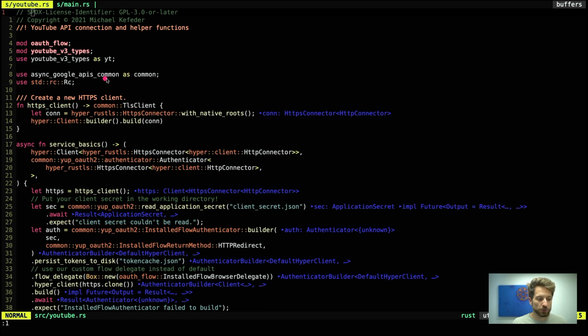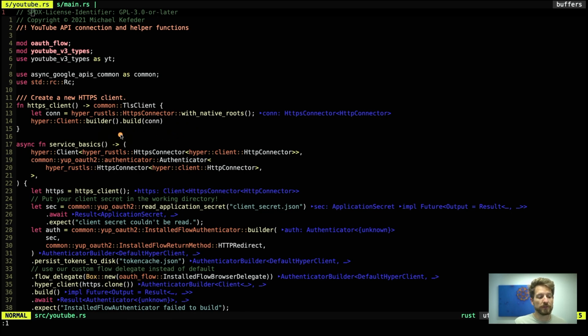We again also use this common crate that holds the shared parts of the generated code and of course stuff that you will need to actually use this async Google API. First thing we will need is an HTTPS client, and we are going to use the hyper crate and use the Rust TLS library instead of OpenSSL to have a Rust native TLS client. So all this function does is it builds us a hyper client in the most minimal configuration possible.